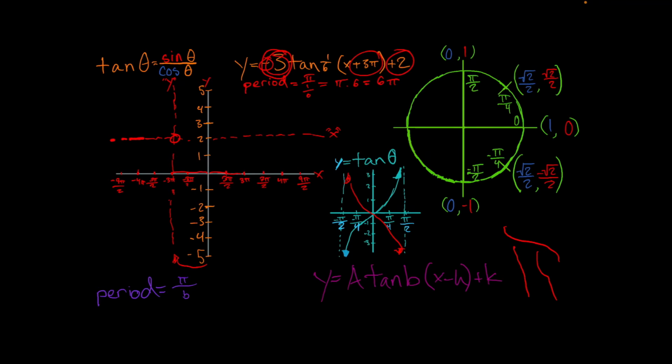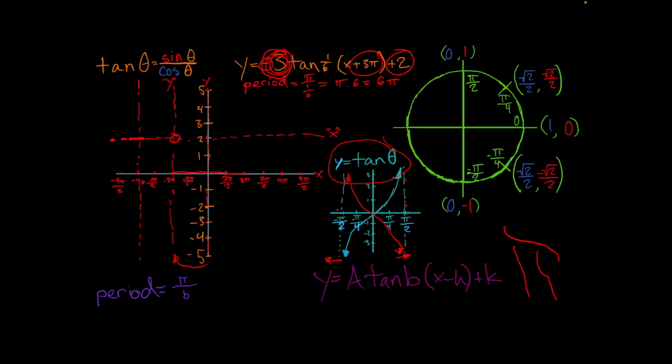But before we do that, I want to point out that for the function y equals tangent of theta, the period is pi. And what I want to point out mainly is that the asymptotes are on the outermost right side and the outermost left side, and they're split evenly between. Because you see, here you go out pi over 2, here you go out negative pi over 2, so they're split evenly. So we can do the same thing on our graph. Right on the y-axis, we can add an asymptote, and right at 4 pi, negative 4 pi I mean, we can add an asymptote.